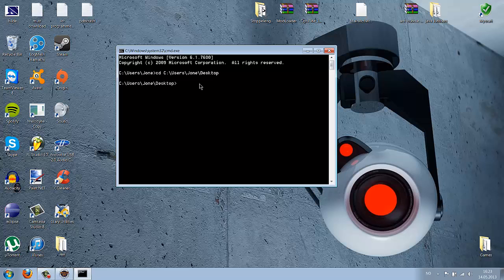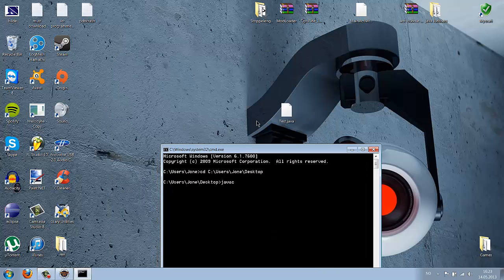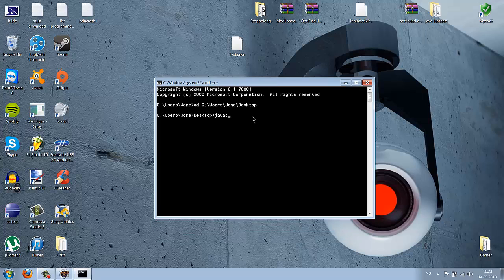When you've done that, you can write Java and run a file that you have here, but for the moment we need to compile it into a .class file. So we have a .java file here, and we write javac test.java, and if you don't have any errors, this should run smoothly, and you should have a cake monster file right away.